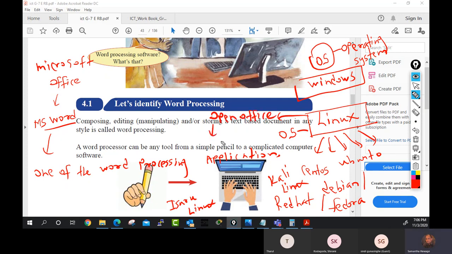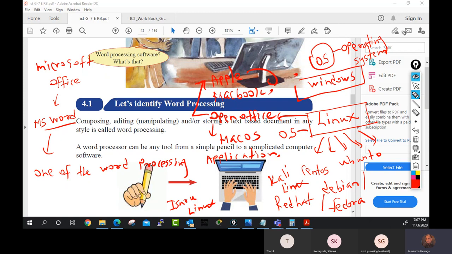This OpenOffice application is also for Mac OS, or we can say MacBook computers, Apple computers. MacBook means Apple.